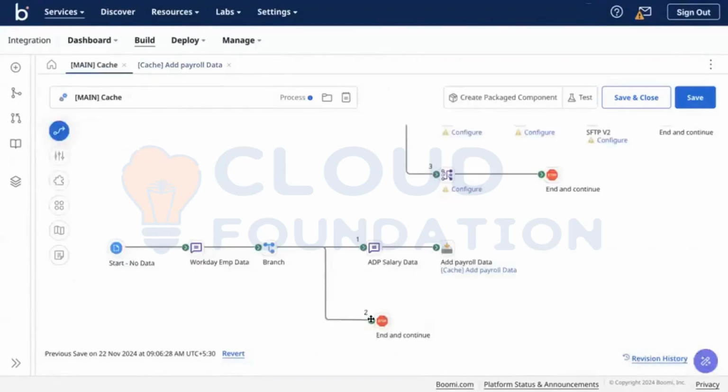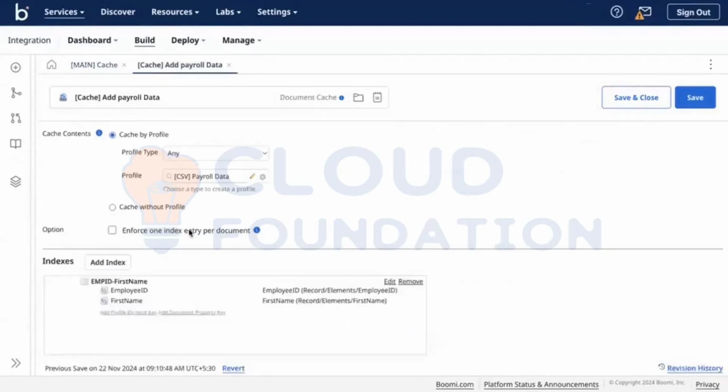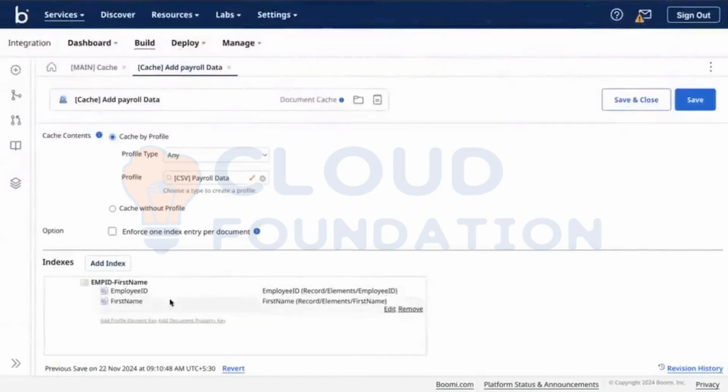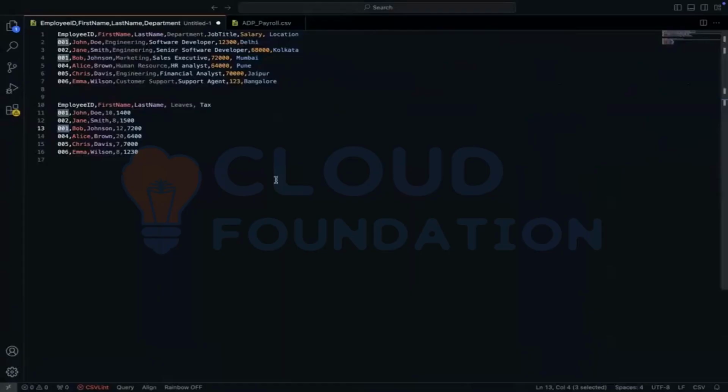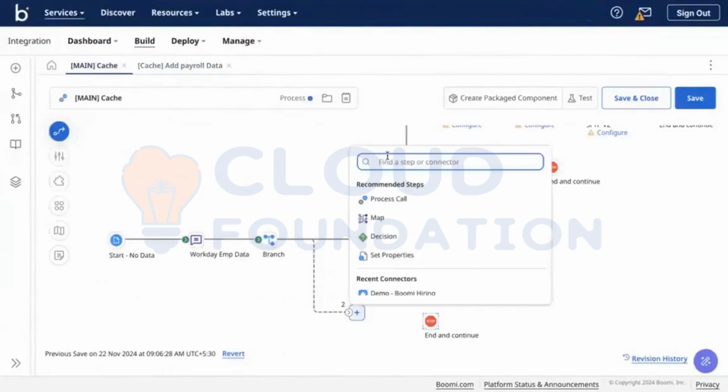We changed the index to employee ID plus first name. Why did it fail? Because it had preference for employee ID in this order. But it will be treated separately. No, it will still be separate. Let's come to the map shape. I'll show you how it would behave.